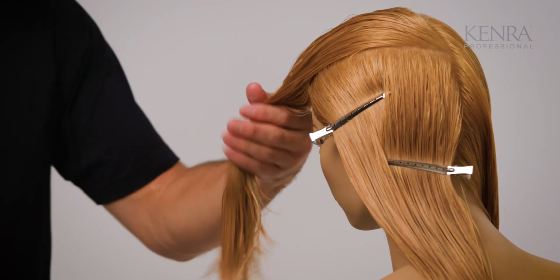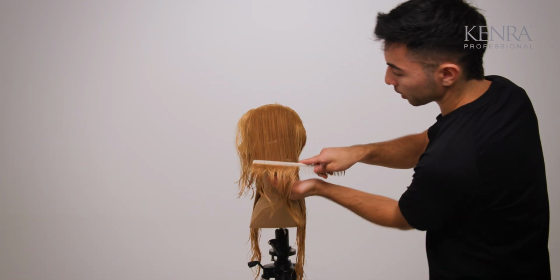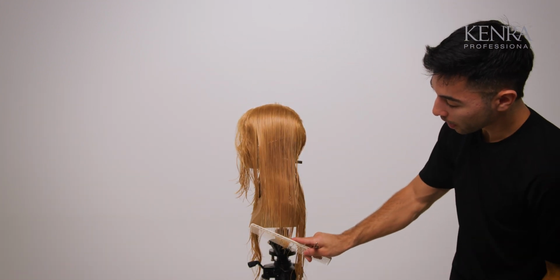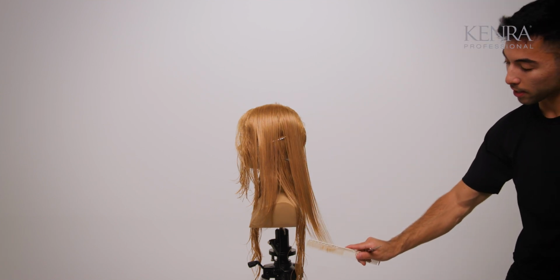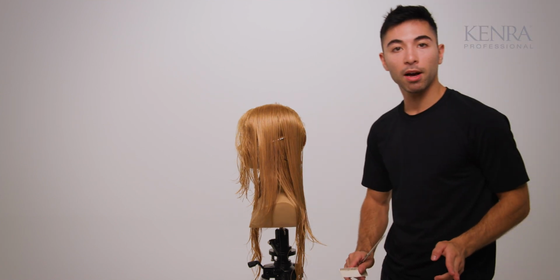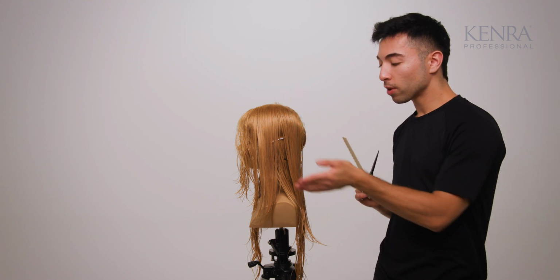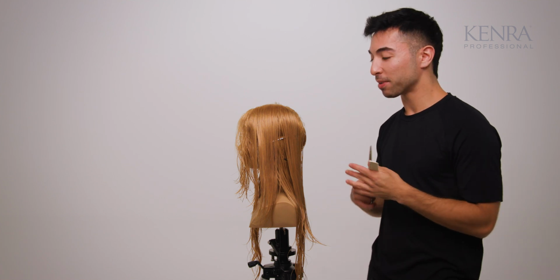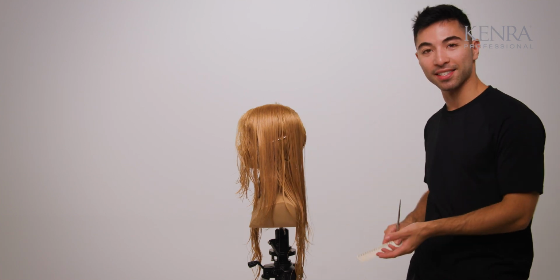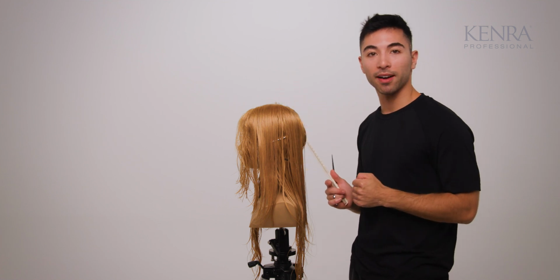So I guess I could show that to you. I'm gonna comb that hair out. And you'll start to see that line that gets longer to the back. As I comb it out even more, you can see it gets even longer. So if you think about what that's creating, it's giving us a V shape in the layers. So now we're creating a V shape in the layers, and we're also going to get that in the length. And it's really great because it creates that shape that clients are asking for, where they want that shortness in the front and that really beautiful taper into the back.